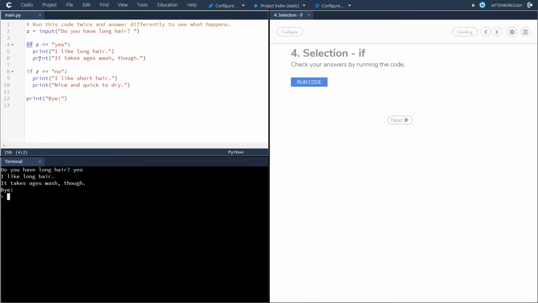We've got a new piece of code here called an if statement. Currently we're saying if the variable z contains or is equal to the string yes, and you've got a colon here. These are things that students very often miss. Countless times, even with year 10s, I see them doing this. Probably not so much with the year 10s, but definitely with year 8s and year 9s, you see that quite a lot. So if we can quash that in year 7, that'd be brilliant. We see the double equals and then a colon. I like long hair. It takes ages to wash though.